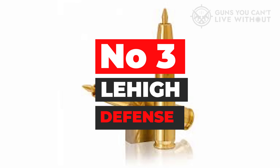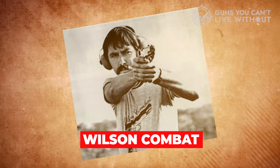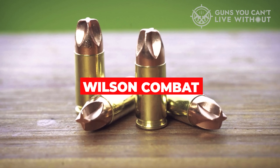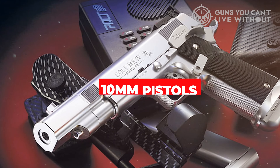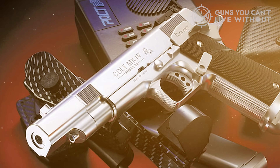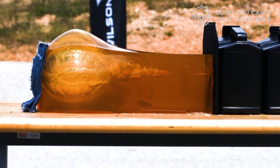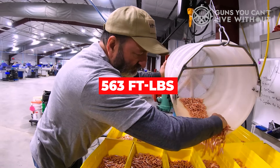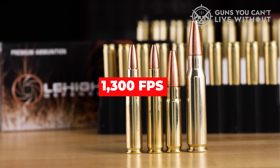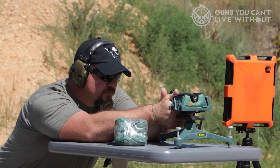Number 3: Lehigh Defense. Just over a year ago, Wilson Combat purchased Lehigh Defense to expand its ammunition operations. The solid copper bullets produce enhanced terminal performance and fit nicely into the Wilson Combat profile. With more and more 10mm pistols making their way onto the market, it's gaining ground as a leading defense round, largely due to the solid compromise between power and controllability. The 563 foot-pounds of stopping power at 1,300 FPS with relatively fast follow-up makes the Lehigh Defense 10mm a winner. While it has more recoil than 9mm, it's still manageable.